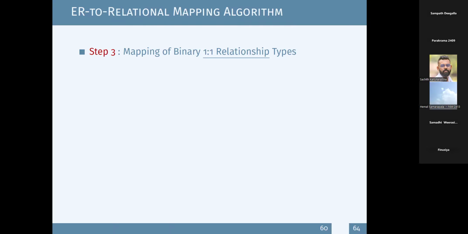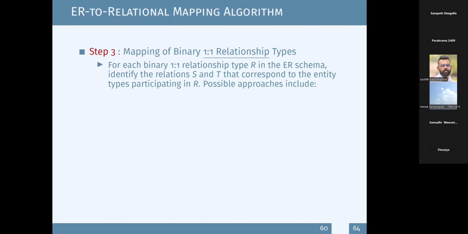In this particular case, we have a one-to-one relation between employee and the department. Employee manages the department. You can work as a manager. So one particular person is managing one department. On the department side, you will have one employee who works as a manager. So it will be a one-to-one relation. So what are the steps that you need to follow if you have a one-to-one relationship like this, right?